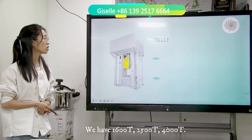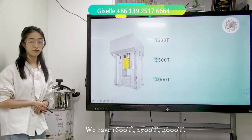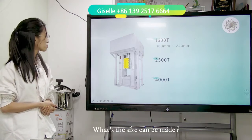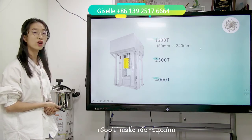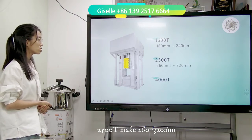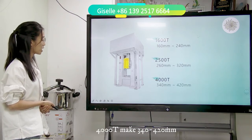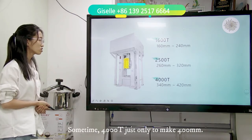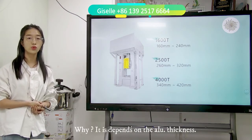We have 1,600 ton, 2,500 ton, and 4,000 ton. For these three tonnages, what sizes can we do? 1,600 ton can make 160 mm to 240 mm. The 2,500 ton can do 260 mm to 320 mm. 4,000 ton can make 340 mm to 420 mm. Sometimes 4,000 ton makes a maximum of 400 mm. Why? It depends on your aluminum thickness.